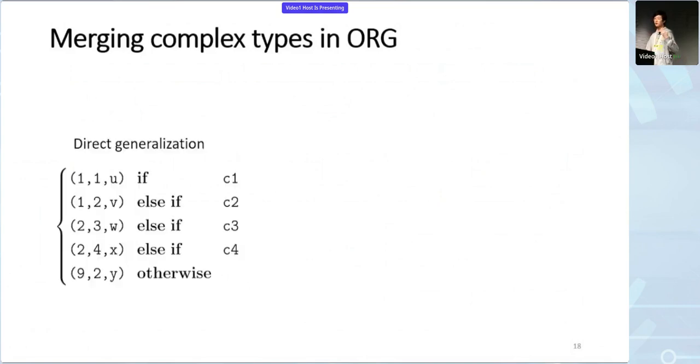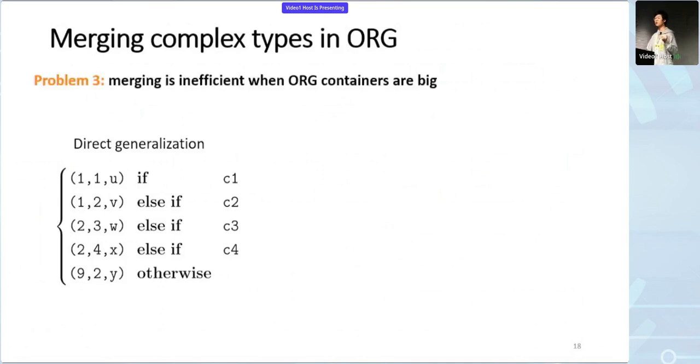And when it comes to complex types like tuples, which are everywhere in purely functional programming, we can also generalize this sorted org representation to sort by the concrete fields, align them, and merge the values with the same concrete fields. The problem with this is that the merging algorithm needs to inspect all the values one by one, and may need to augment all the path conditions in the result. As complex types are usually harder to merge, and it can make the size of the org containers grow bigger, the overhead of the merging algorithm in both constraint size and running time can grow a lot.